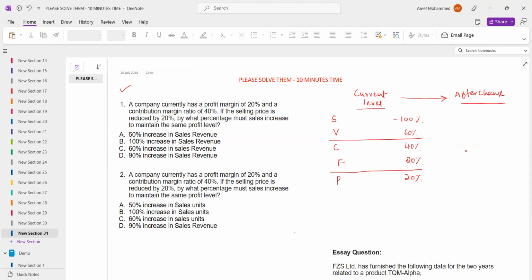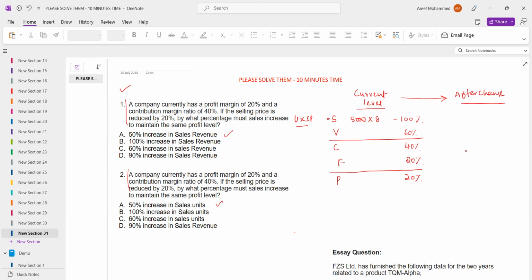Now, what is the assumption? Because the question is asked in revenue as well as in units, both the questions are same. So better to take the units as well as the selling price. I'll take 5,000 units. Sales means units into selling price. So I want to take 5,000 as my units and selling price as 8.